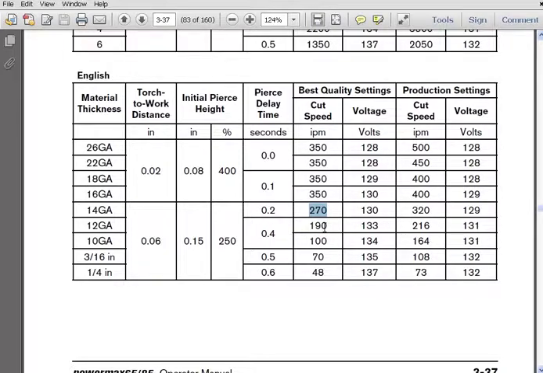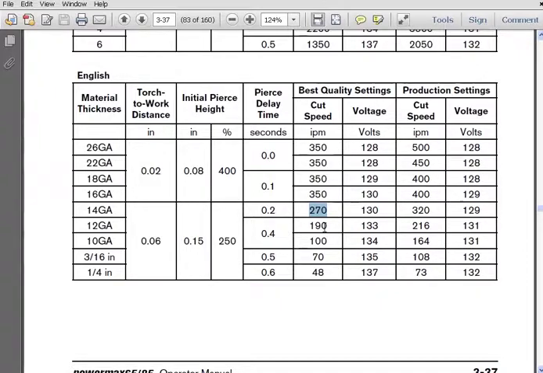Exactly. So the edges, and then the biggest things are going to be your edges and your slag on the underside, the amount of work you're going to have to do to clean it up. If you're going too slow, you're normally going to have a lot of slag because there's a lot of heat in there. If you're at the speed that you need to be, a lot of times you'll have very, very little slag on straight cuts. Plasma, you will always leave a little bit, but I have seen, especially on my straight cuts, if you get those speed and height settings where you want them, almost zero slag on some of those straight cuts.